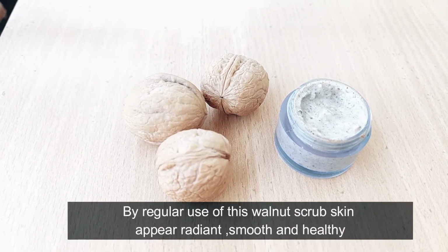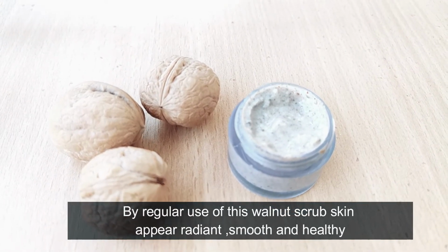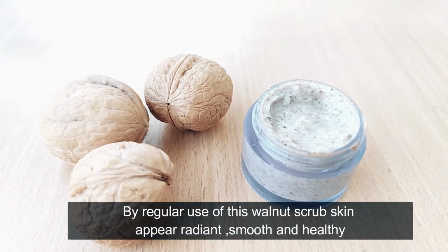By regular use of this walnut scrub, skin appears radiant, smooth and healthy.